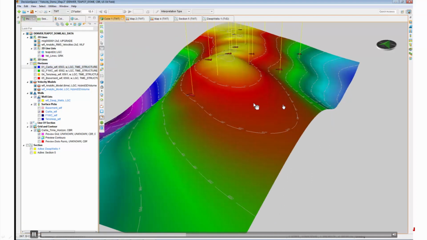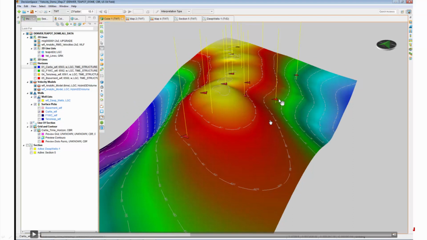So we can look at that, and the way we find out if we think it's good or not is, does it tie the wells? Now, typically, we would do a well tie workflow to tie the seismic time to the wells, but because our seismic doesn't exist where these exploration wells are, we have to do a different method, kind of a poor man's well tie workflow. What we're calling a delta time analysis is where we take only the wells that have VSP data or check shot data, so they have time-depth relationships with these particular wells.